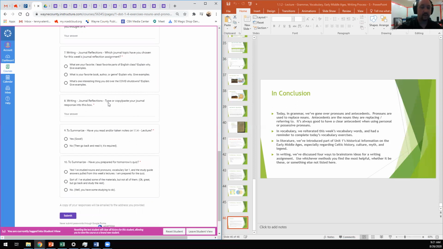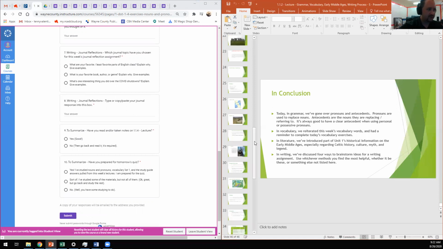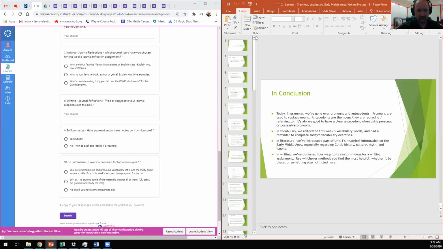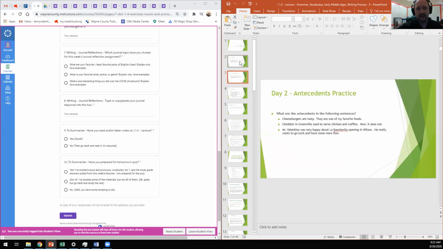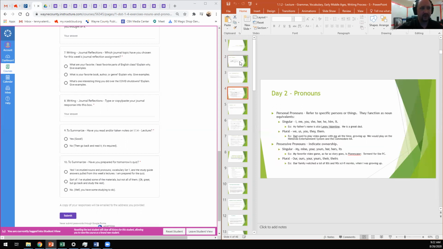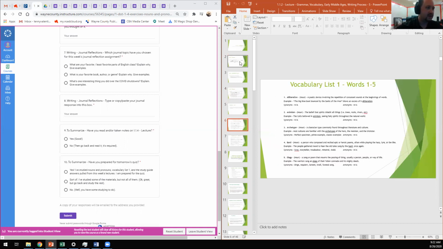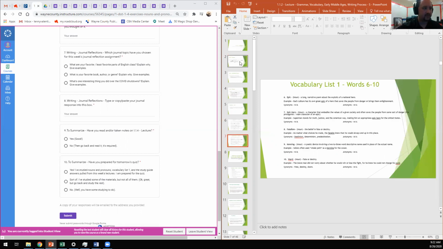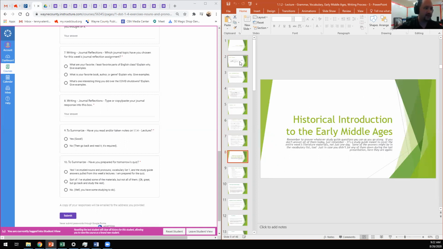Let's see, frequently asked question 5, what's going to be on the quiz? Well, what's going to be on the quiz in any given week is generally 20 to 25 multiple choice questions, give or take. 5 this week will be based on nouns and pronouns. 5 multiple choice questions, nouns and pronouns. Next, 5 multiple choice questions on vocabulary. I know some of you have 10 words, some of you have 20, but I'm only going to ask you about 5. You don't know which 5, so study the whole list.